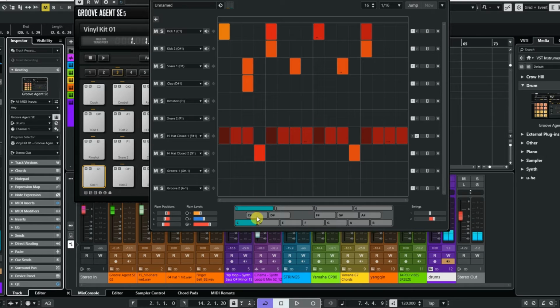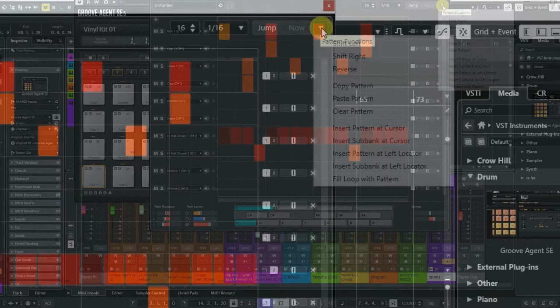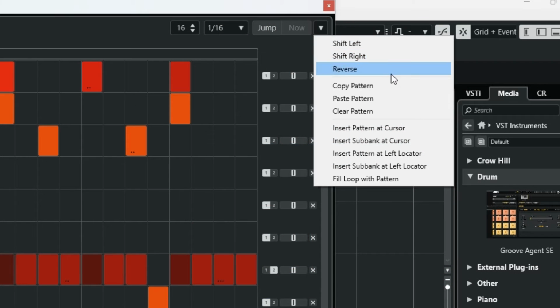up here I can also, if I go into sub banks, so I have 4 sub banks, and in each bank I can have 12 drum parts. So in C, if I press C on the keyboard, it will play this drum part. If I go up here and click on this drop down menu, you'll see it has copy pattern.